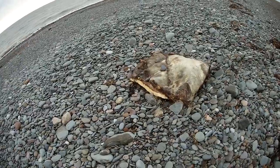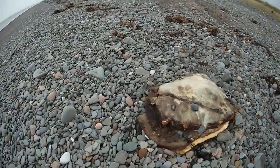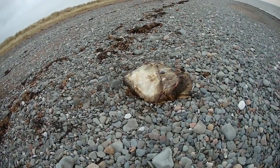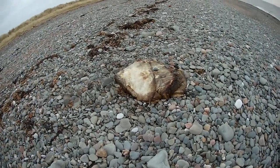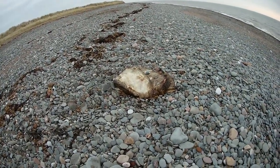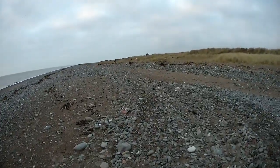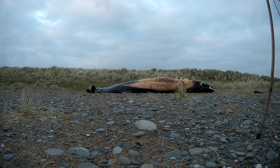I can imagine a propeller blade sweeping that kind of chunk out of the flank of the poor bloody thing. Whether or not it was already dead by the time it got hit, I don't know, but it's got that kind of radial arc to it, hasn't it, that a ship's screw might perhaps do. I don't know what I'm saying, but it's just a theory. Here's the trail marks going back up to the behemoth. Now, I'm not going to contaminate the crime scene, as it were.